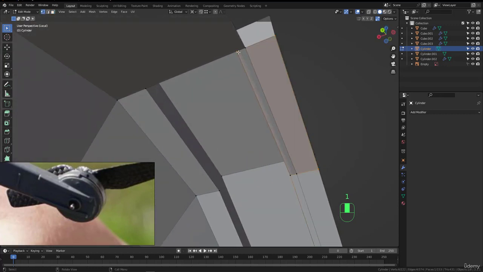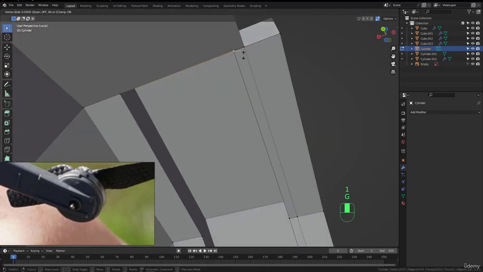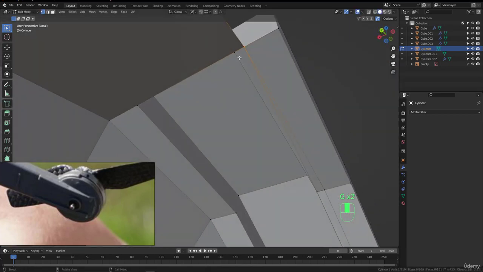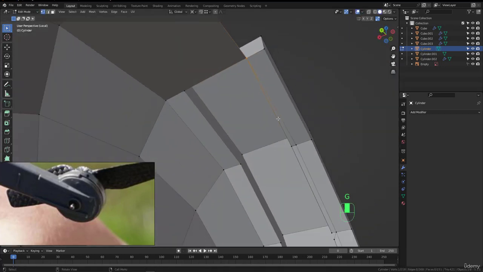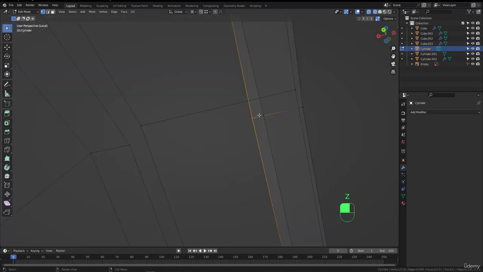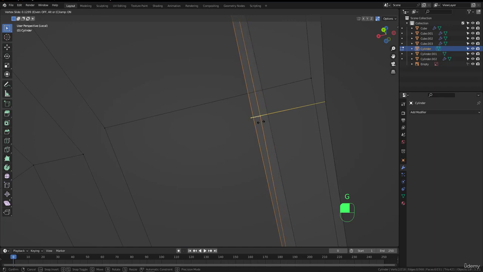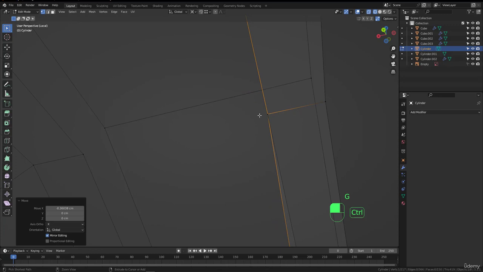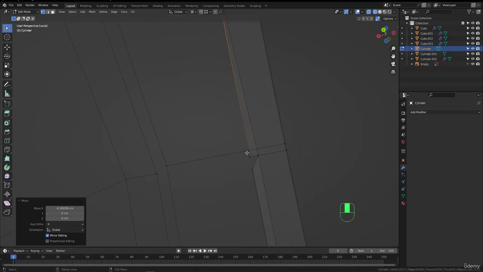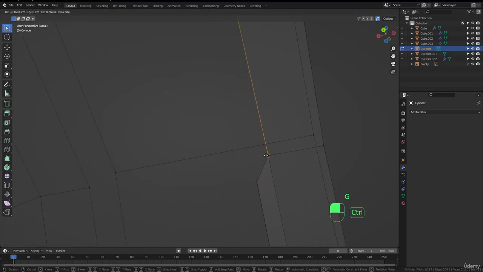Alright, let's start from here and let's see where is the problem exactly. Let's hit G twice. And let's merge this one right here, hit G, and let's merge this one right here as well. We got something weird happen here. Alright, maybe these vertices we can move them, hit K twice. Alright, or without sliding, you can hit G and make it right here directly. And we can grab those, hit K and weld them right here, and maybe those here as well.